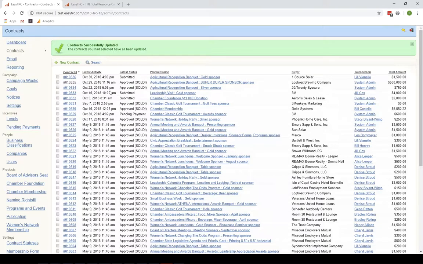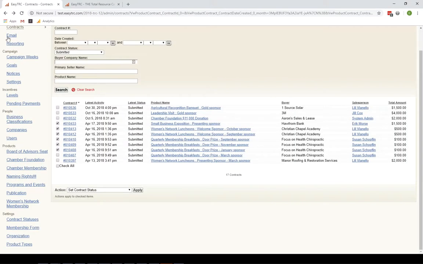What I just did. So if you want to see that again, I can hit the back arrow, and I know those same contracts are still there. So some people wanted to do multiple actions on those, so I hit the back arrow and I went right back where I was. So again, these contracts are not marked as submitted anymore because I just did that. But if you want to retain the ones that are checked and you want to do something else, that would be the best way to do that.